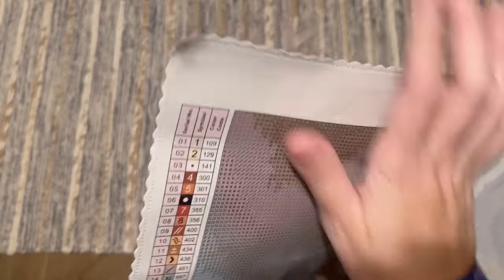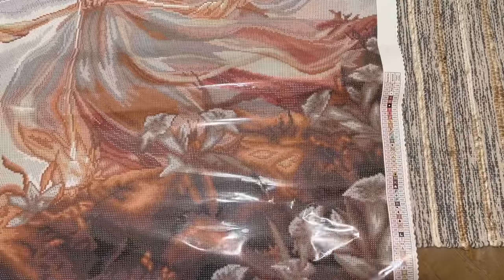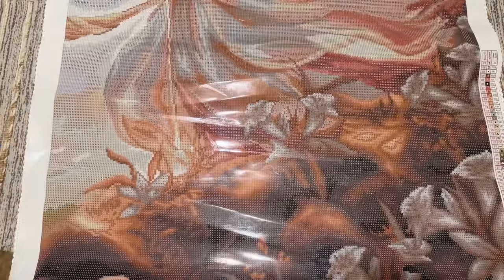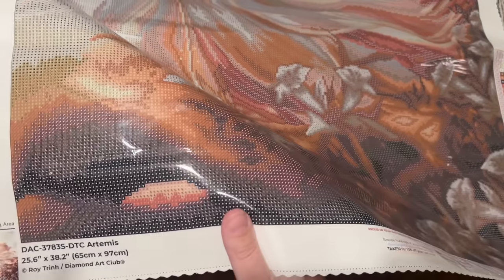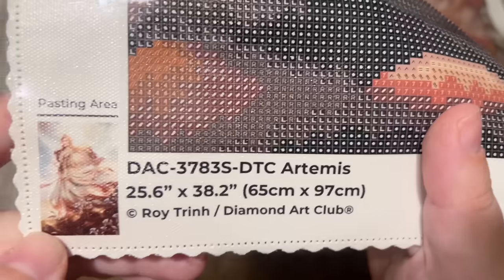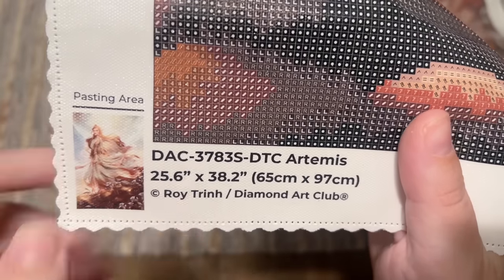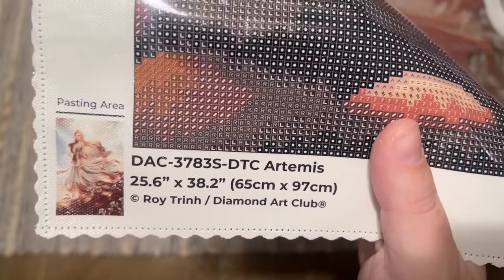And then we have a legend schematic up here at the top left. Same one over here, all the way down here at the bottom right. On a canvas this large, I'm going to recommend that you use those labels I just showed you. Put them on however you've kitted up your diamonds and refer to those instead of having to look at the canvas legend every single time. At the bottom left of the canvas, you'll find a thumbnail of the original artwork, the title, the size, and then copyright Roy Trinh and Diamond Art Club.